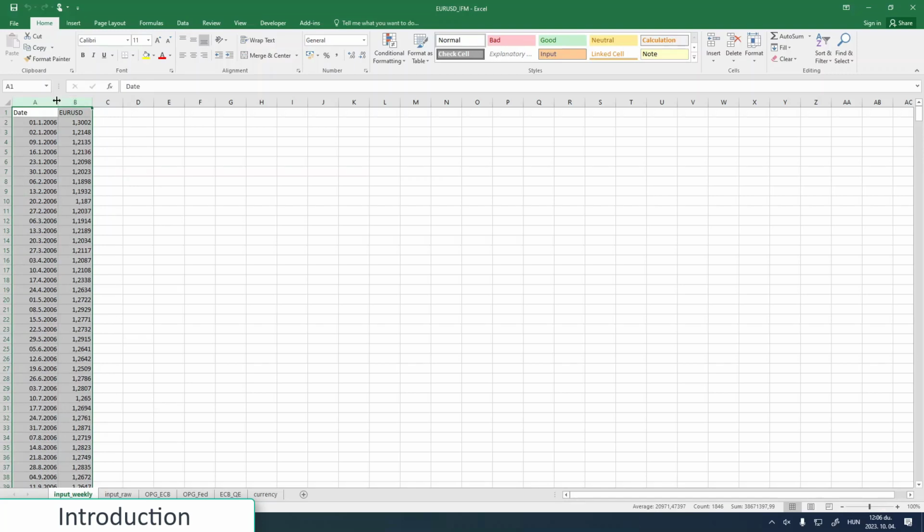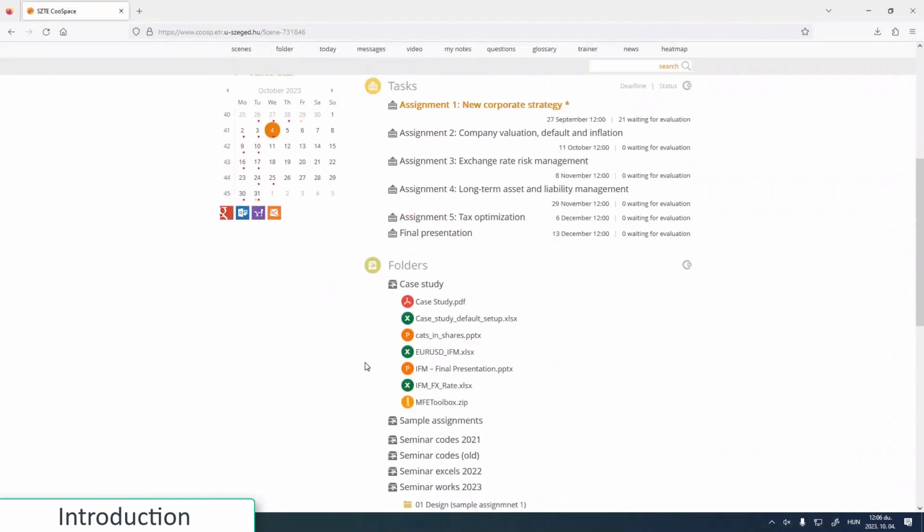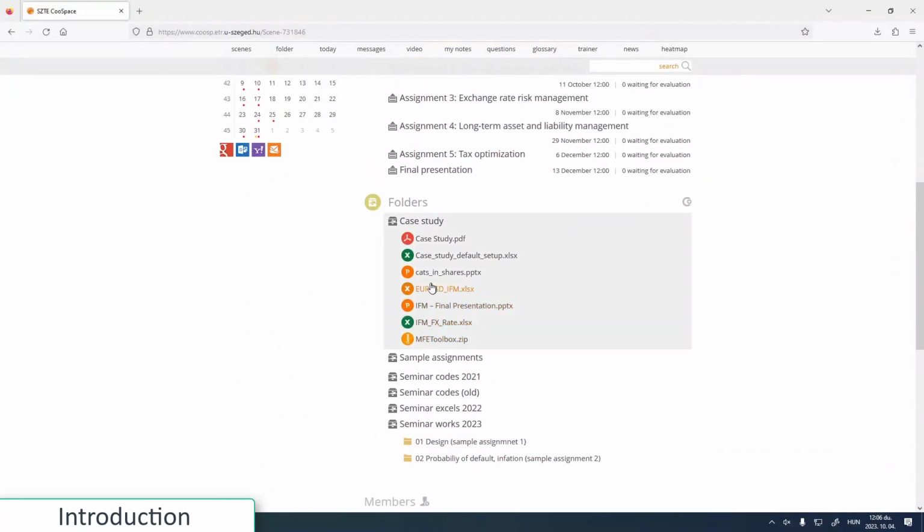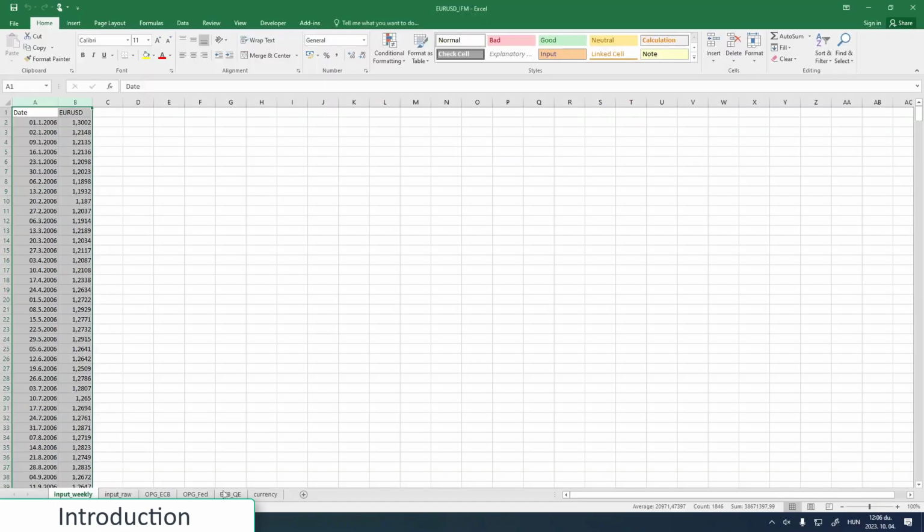So the easiest way in Excel is to just download the time series. I uploaded this file called Euro-US-Dollar IFM, not IMF, IFM, Cash and Financial Management, here in the seminar. Practically we have several sheets here.